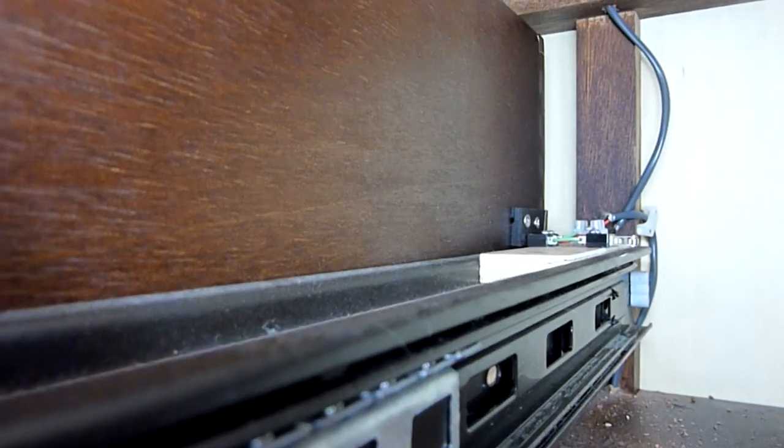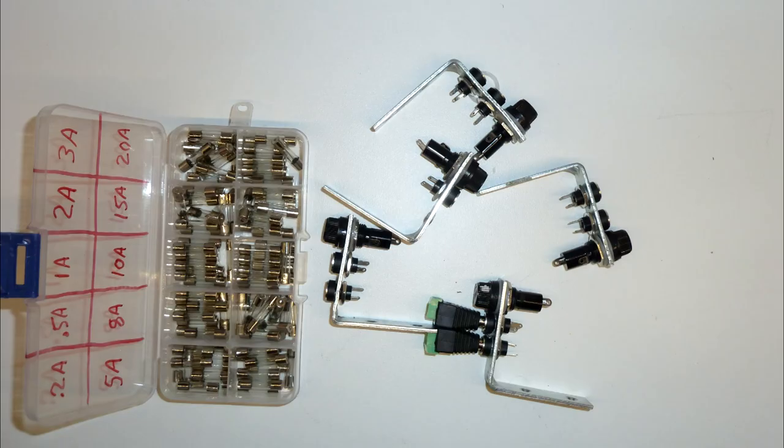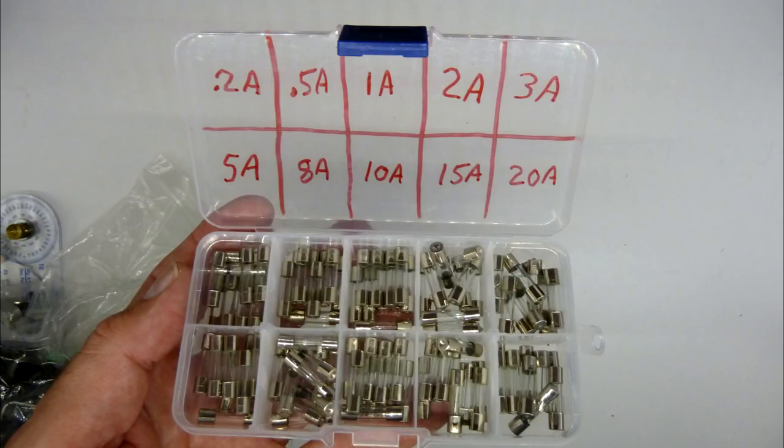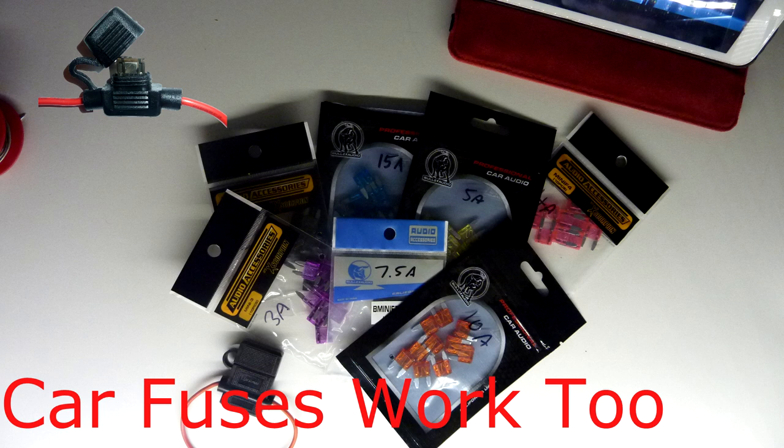Now you have to install your strike plates. I recommend putting a little double-sided tape on there, sticking them on, making sure you get them in the right spot. If you're going to put them on permanently, stick them on hard, or go ahead and screw them in once you get them set right. The power wire is going to go down below the dresser, connected through a fuse. You're really trusting your power supply to shut off properly if you get a short — the fuse just makes sure that happens. I rate my fuses just a little more amperage than the light, so for about a 1-amp draw I'll put a 1 to 1.5-amp fuse in. Also make sure any screws or nails inside the dresser are shorter than the thickness of the surface you're putting them in.